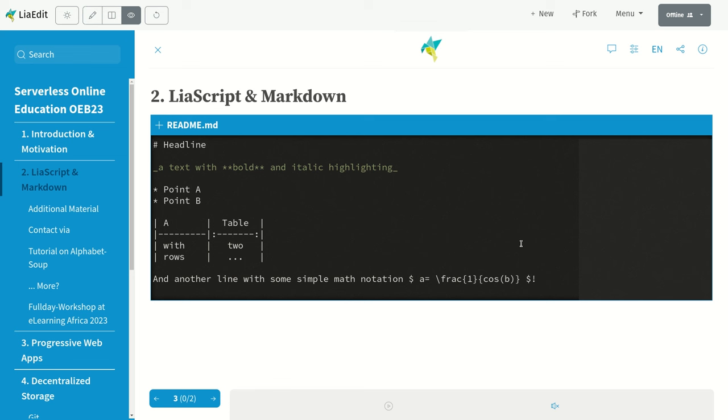So I said to you just as a quick introduction, how does it look like? This is an example of a markdown document. The idea was to have a simple markup language notation that can be used by everyone to create content for fast blogging at the beginning. Then it was adapted for documentation for open source projects. So every open source project on GitHub has probably a markdown readme file.